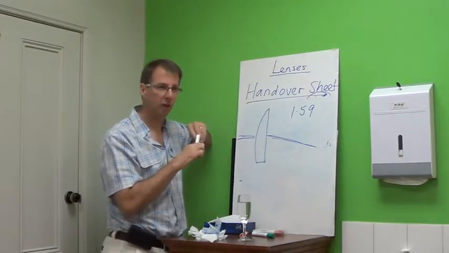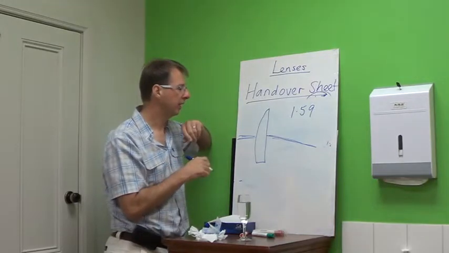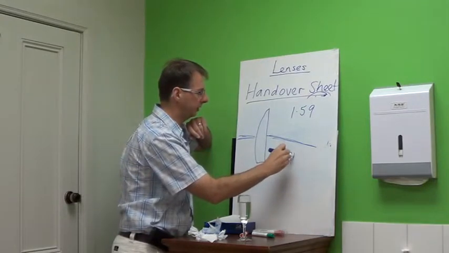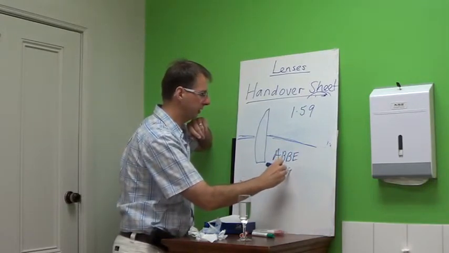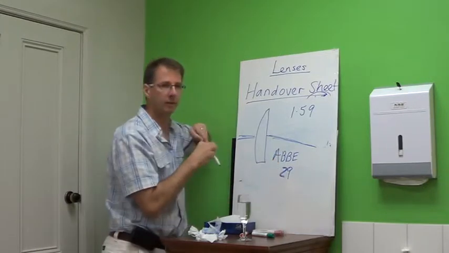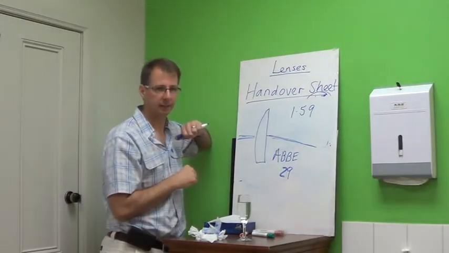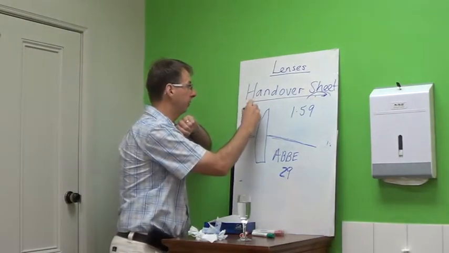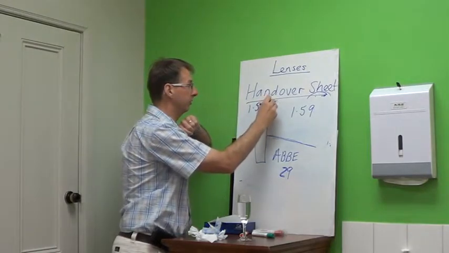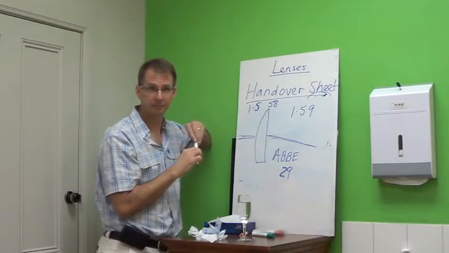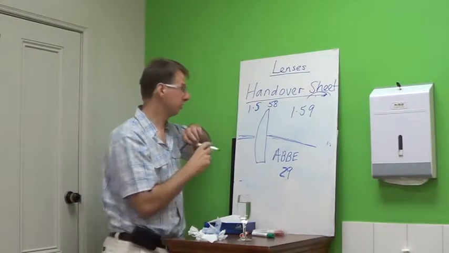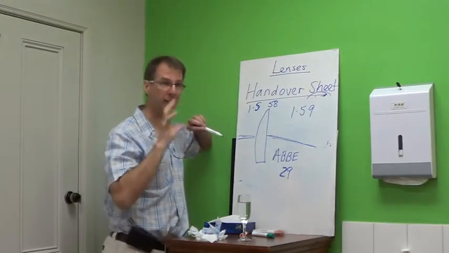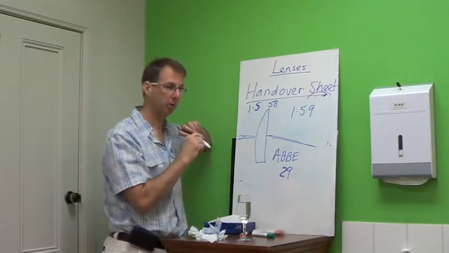What it does have as a terrible feature is a very low Abbey number. It has an Abbey number of about 29. And yet a 1.6 has a 41. 41, exactly. And to put it in terms, 1.5 has an Abbey number of 58. So which means, as far as a material for keeping objects crisp, clear, if you want the best possible clarity, it's that.